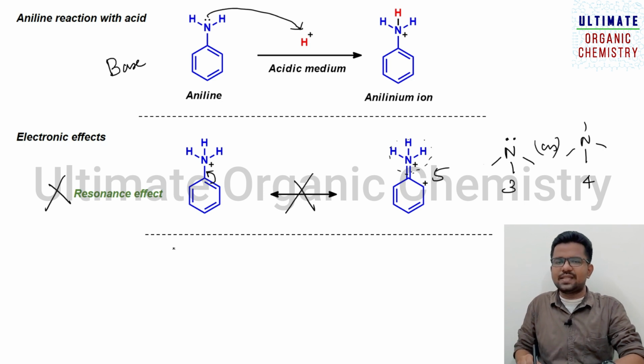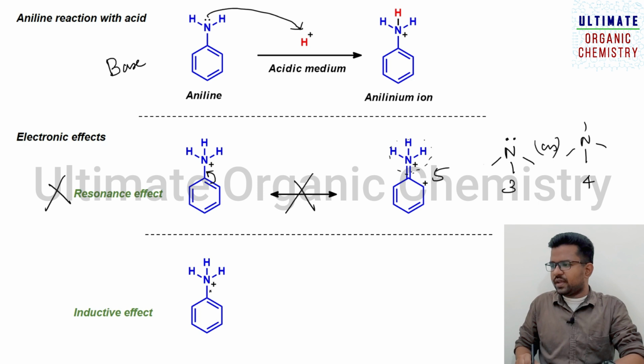So what is the other one, that is inductive effect, that we are going to discuss here. So here inductive effect means that is pulling of electrons towards sigma bond. Yes, it is possible here because it is connected to sigma bonds only. So here this electron can move towards nitrogen atom which is having positive charge. As a result, this sigma bond electron will move towards here, and here the sigma bond electron will move towards this nitrogen atom. As a result, here the sigma bond electron will move towards nitrogen atom.